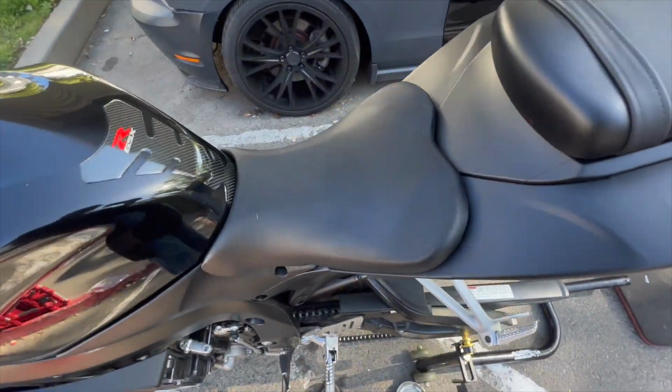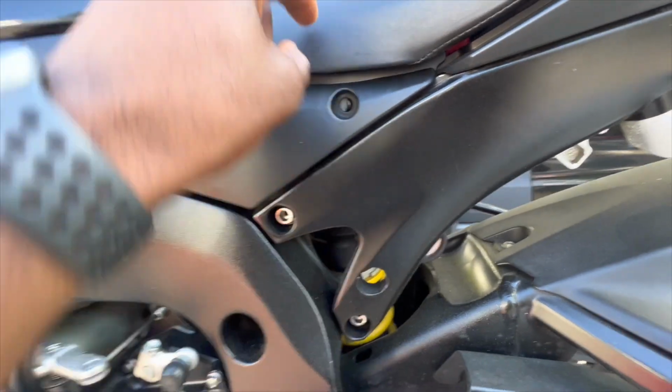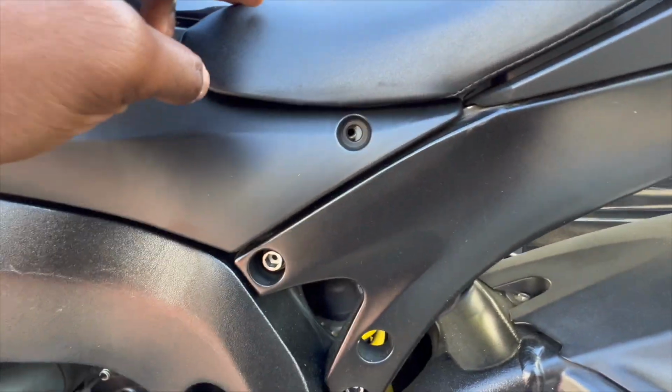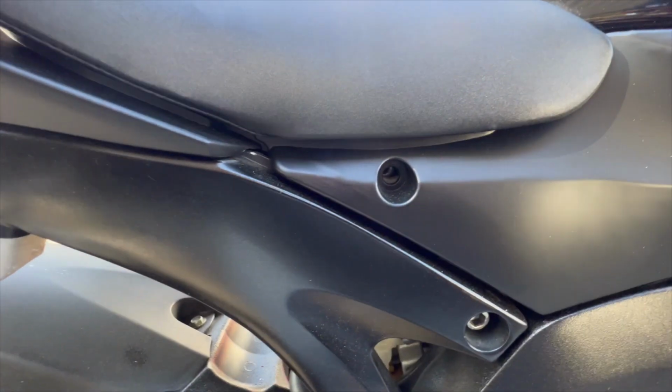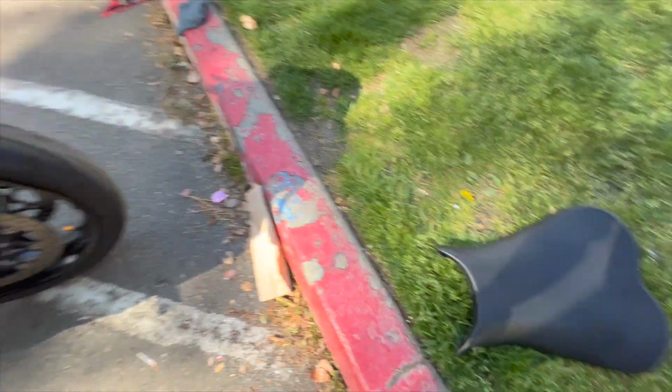All right, so while that wheel over there's drying, we're gonna be taking off this seat. It's a 4-millimeter Allen. All right, there. You got your other one right there. Lift the seat up like that, and it's gonna come up this way and then back. Set this on the ground.